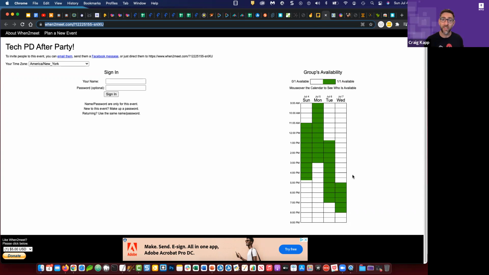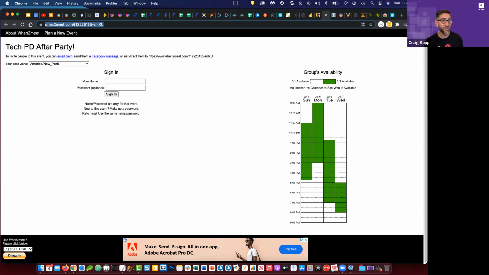You can use a tool like this to collaboratively, without any sign-ins or anything like that, figure out a convenient time for a large group of people to meet. So this is more of an administrative tool than a tool you would use with students, but it's one that I've used a lot. I've actually used it a lot for project meetings with my undergrad students when they want to set up a meeting with all the students and we need to do like some project critiques. We would use When to Meet to make that work. Okay.